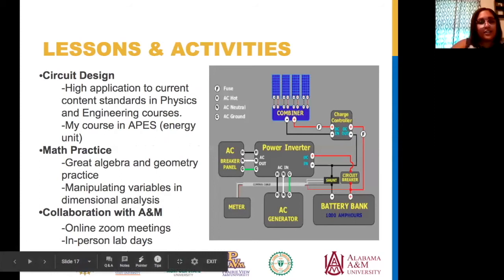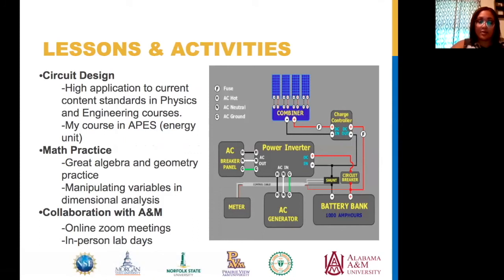So in consideration of how we can use the summer's research in my classroom or in classrooms at my school, we can first consider the designing of circuits. So there's a high application of current content standards in physics and engineering courses to the circuit design that we did this summer. We can also apply it to my AP Environmental Science course by looking at how circuits work inside of our energy unit.